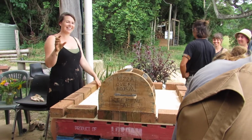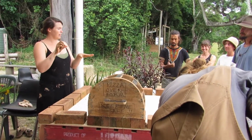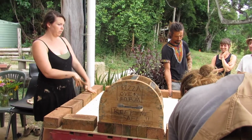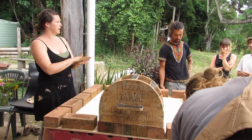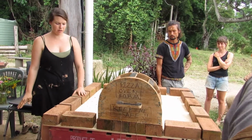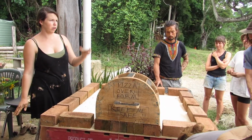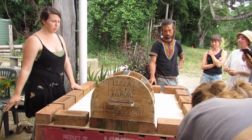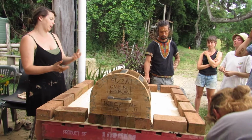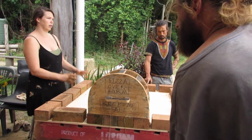You know, I said that the clay is like glue. So whenever we're touching another surface to cob, we want to be putting a bit of clay slip down, because that helps it to bond to the material. So if we just put cob on this brick and then it dried, tomorrow you could just pull off the cob. And if you paint the brick with a bit of clay slip and then put cob on and it dries, it will bond together a bit better. Because these bricks are smooth, it's not going to be super tight.